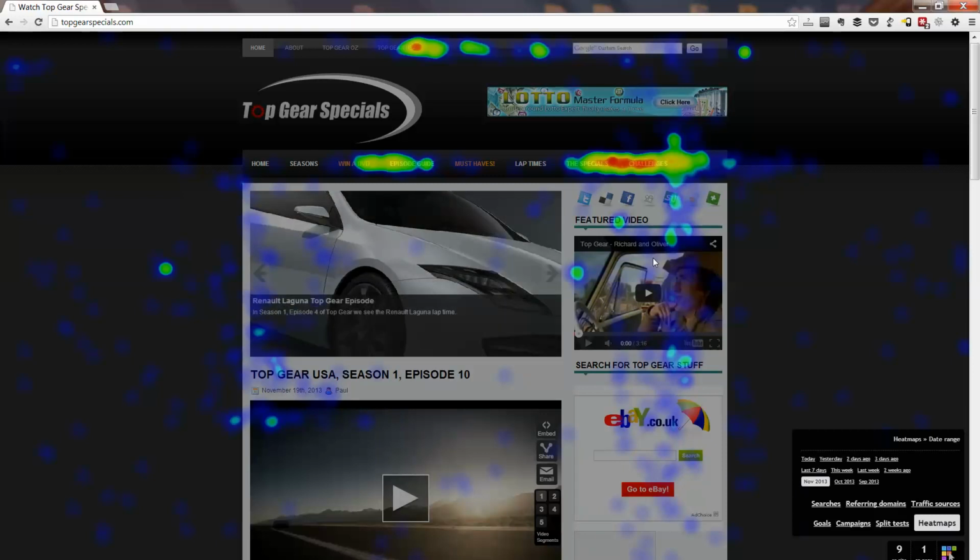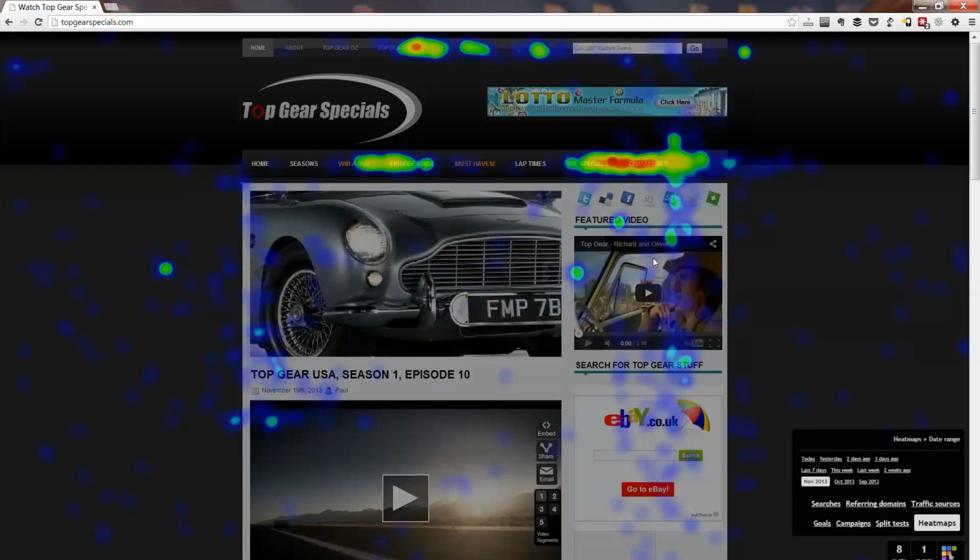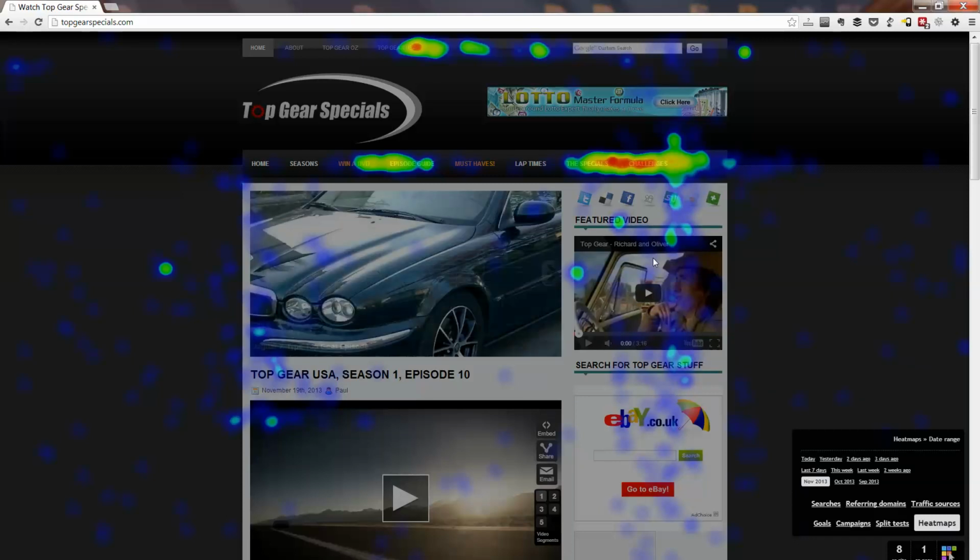This can be very good data in terms of moving away from making subjective decisions, like "I think this might be a good idea", and rather, based on how people are using your website, making some scientific and accurate decisions about where best to place certain elements of your website in the future.